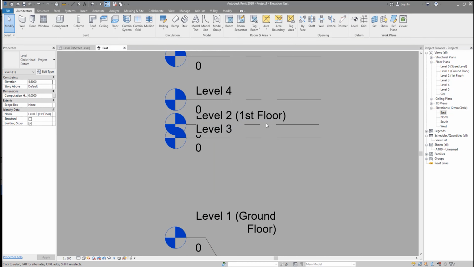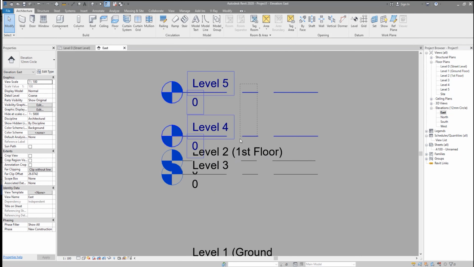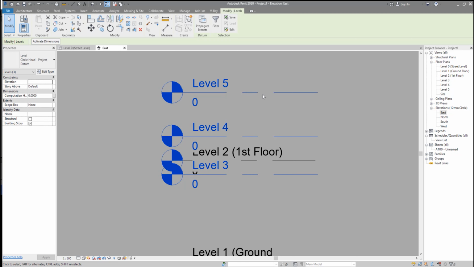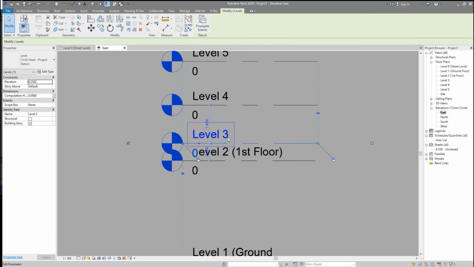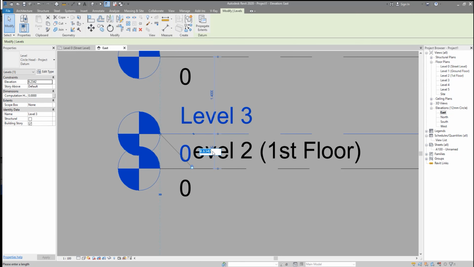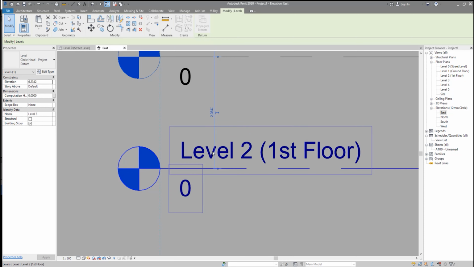Okay, and let's move these 3 levels upward. In level 3 we will make it 4.5.